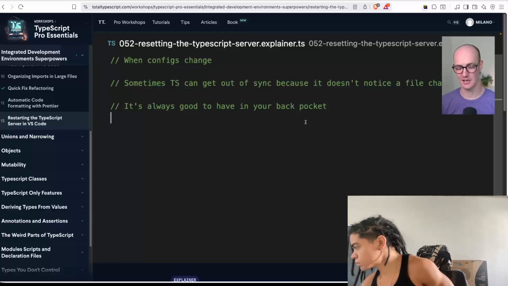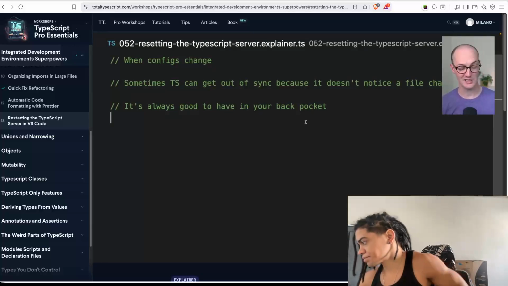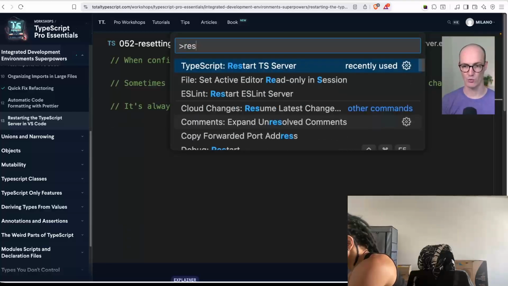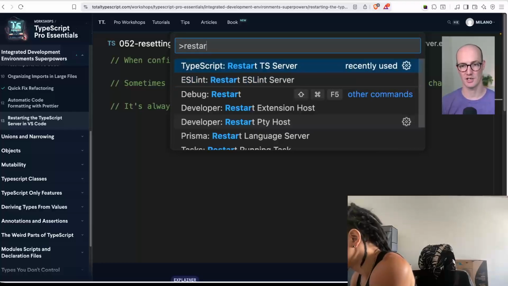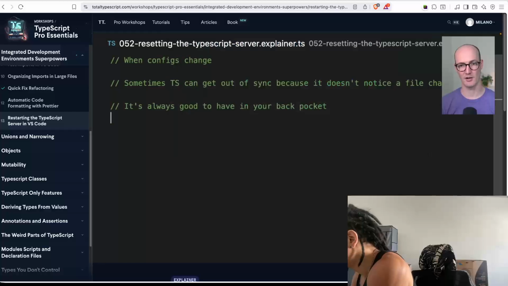So I will just give it to you now as a way that you can do it at any time. If you ever think that TypeScript's doing some weird stuff or being maybe a little bit slow, what you can do is go Command-Shift-P, and we can go restart TypeScript server. There it is. We can restart the ESLint server if you've got the ESLint thing, but it's TypeScript that we really care about. This will take just a couple of seconds to happen, and then it just kicks into gear again. No fanfare or anything, it just restarts, and then it can relook at your files and make sure the errors you're seeing are correct. So there you go, restarting the TypeScript server.